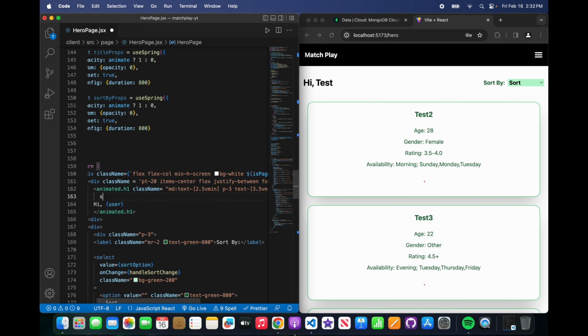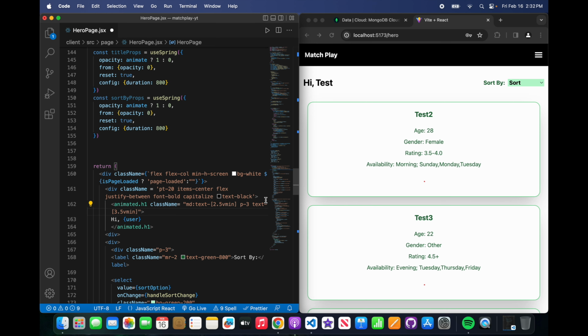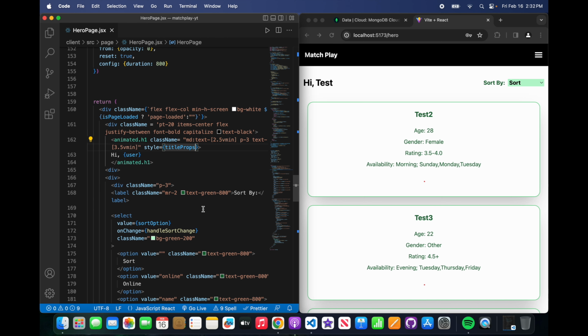But now we want to add this style to it. And this style is going to be that title props. So for the title, we want to add, there we go. See, we want to add that animation to it, and that's all we're doing there.